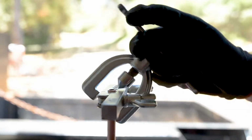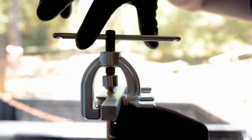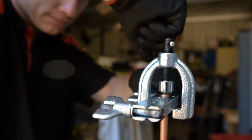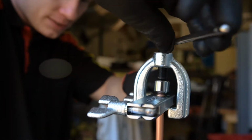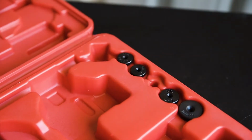For a single flare, slip the yoke over the die block and position the cone in the middle of the tube. Then just tighten the yoke down and the cone will flare open the end of the tube for a perfect single flare. For a double flare, select the correct flaring adapter for your tube.